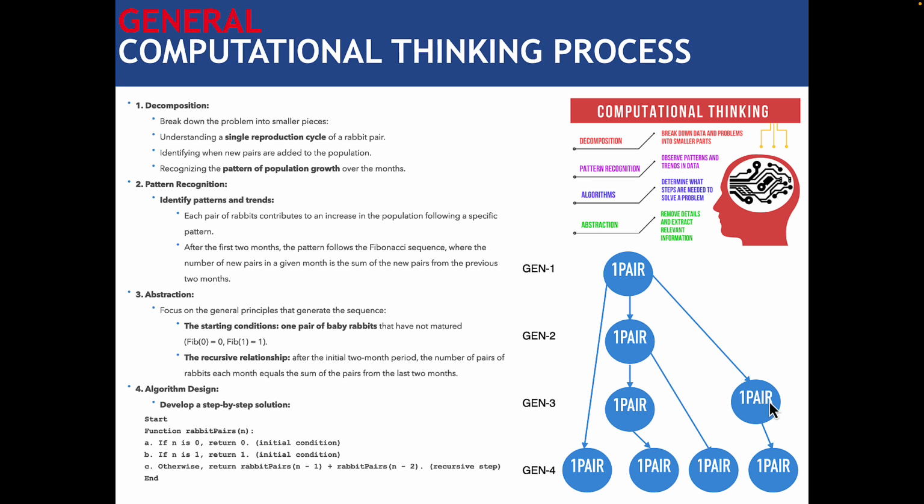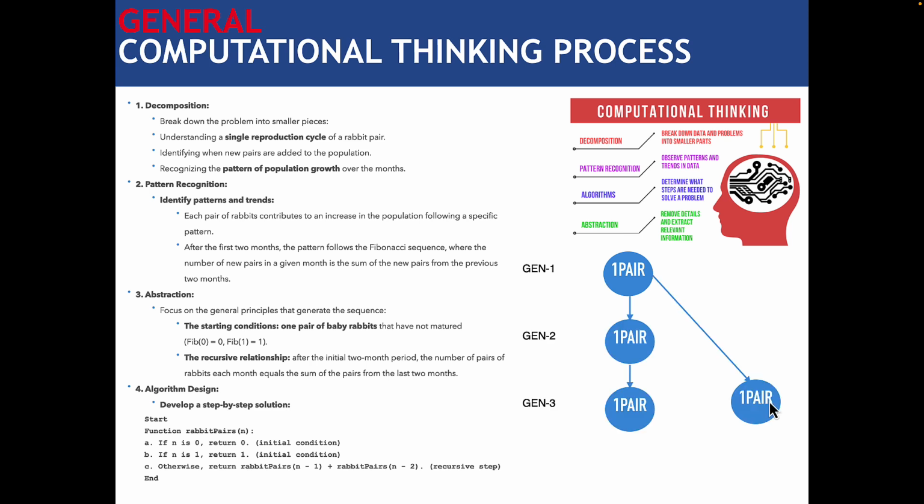So what is the relation here? If we consider the next generation, what will be the number? 8. After generation 4? Yeah, 8 pairs. Yeah, I know, but how are we going to compute it? Now we need to find an equation. Usually you will implement this into a program. So what will be the equation here? 2 to the power of n. Where n is generation n. Yeah. No.